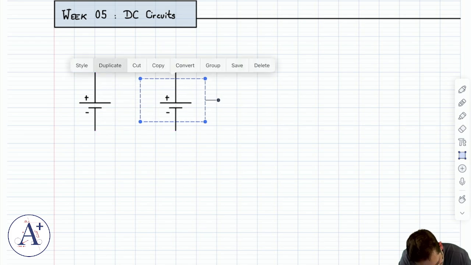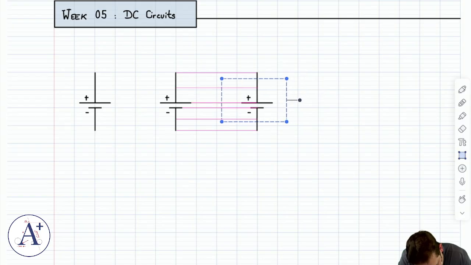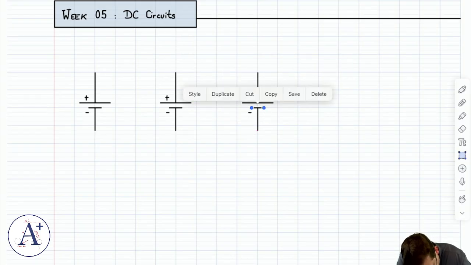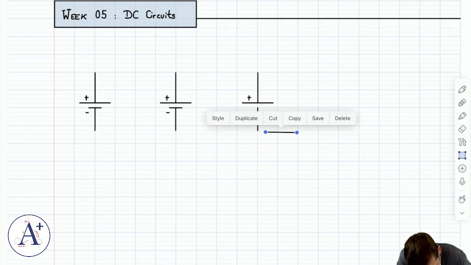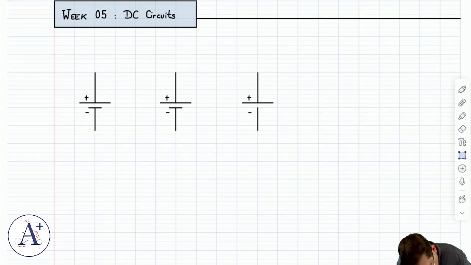So I need to consider 2 scenarios. Then if I do this and I make the second terminal longer so that it's equal to the length of the top one, then this is actually a capacitor. We know what capacitors are. We did a whole chapter on those. And then we have what are called resistors.